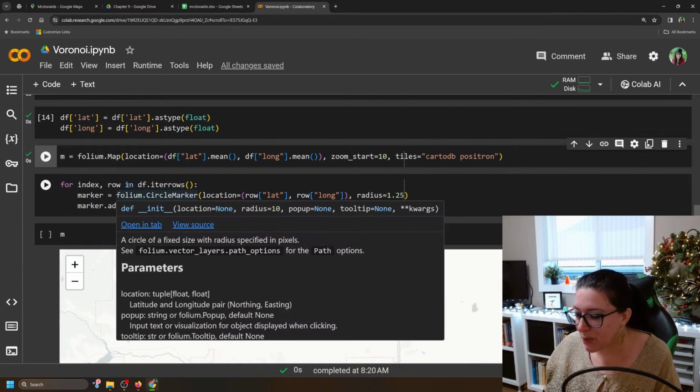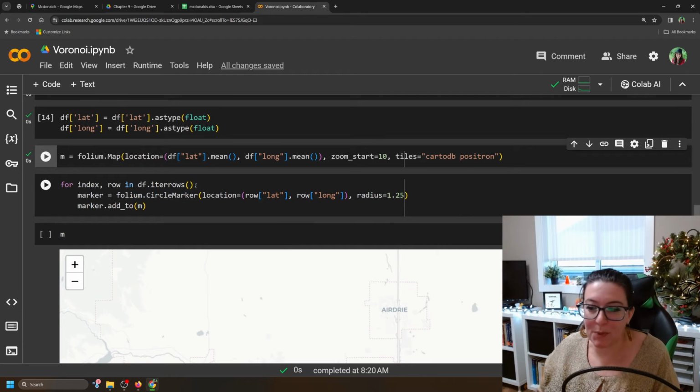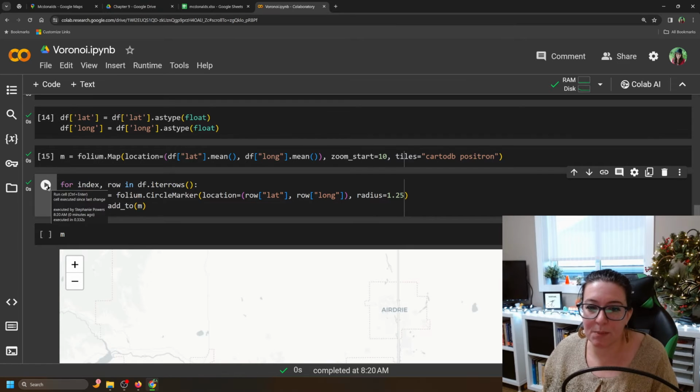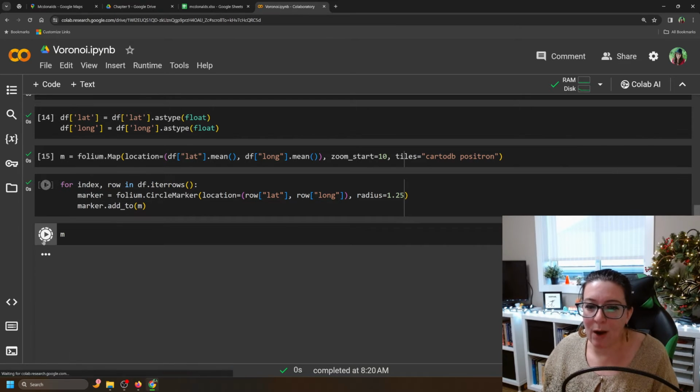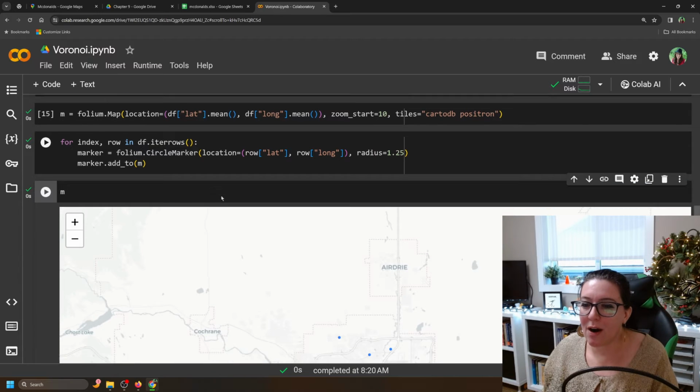Then what this is going to do is it's going to go through our table. So it's going to iterate through the rows, and it is going to add markers that go with each of your latitude and longitude. With each row of your database, it's going to add and mark those locations. So again, you don't have to do anything to this code. You just simply run it. And then we output our chart with our M.